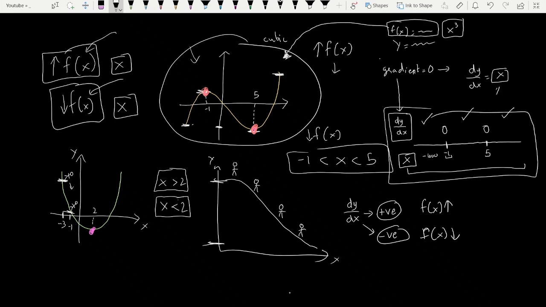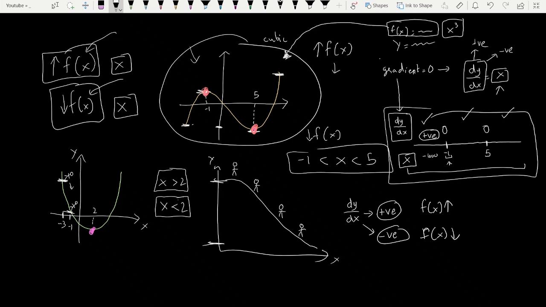You are going to put that x in there. You're going to solve it out, and you are going to see if your differentiation is positive or if your differentiation is negative. Now, if it is positive, that means your function is increasing. So if this side comes out to be positive, that means your function is increasing. If it comes out to be negative, that means your function is decreasing. And then you're going to do that same thing for the next section.